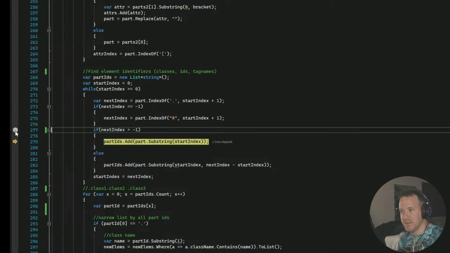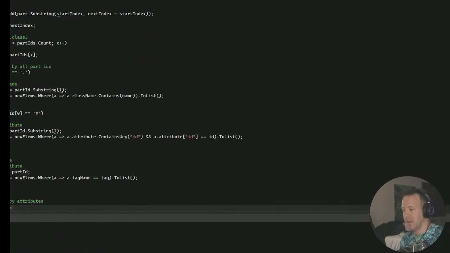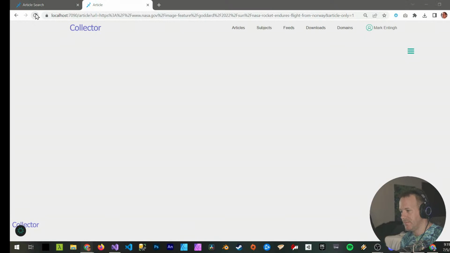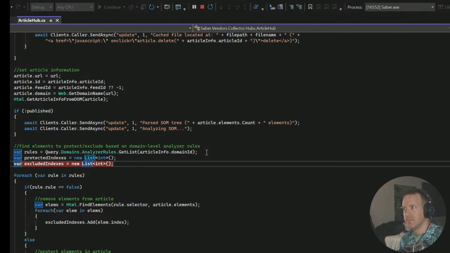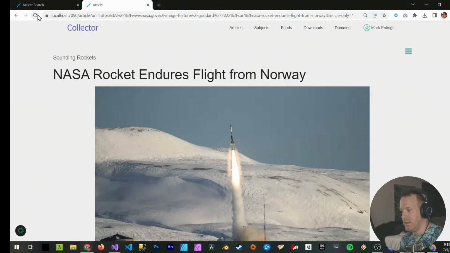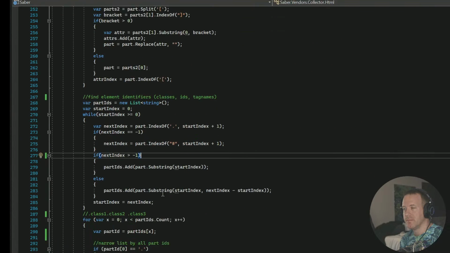Let's just move this a little bit, and it won't let me, whatever. Anyway, let's try that again. Okay, try that again. Didn't I?